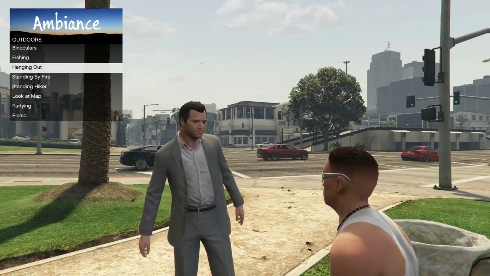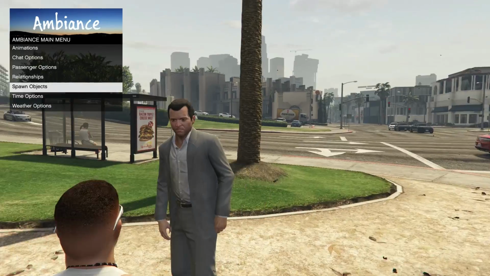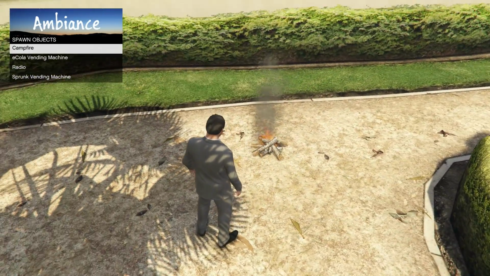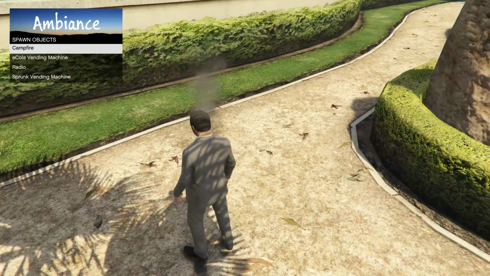We've also got a standing by fire option, and that's the perfect time for me to show you some of these spawn object options here. And we're going to spawn down a campfire. And here it is, we've got a campfire. That is quite clearly a campfire. I'm camping on a path.